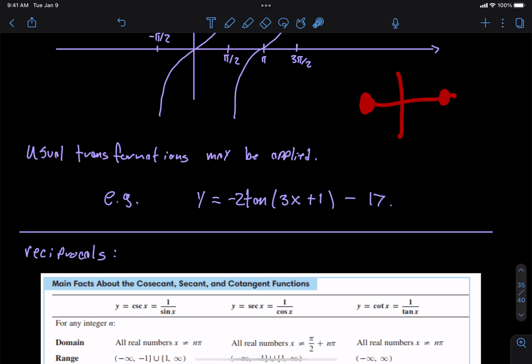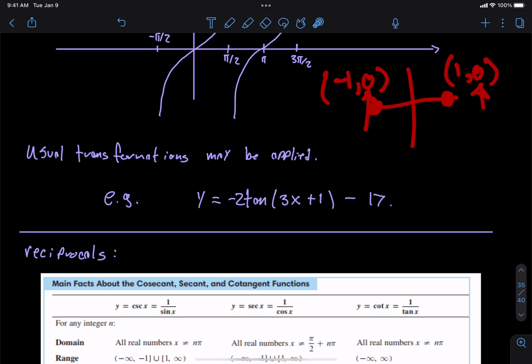Why should that be excluded from the domain of the cosecant function? Because sine is 0. Is that what you were going to say? Yeah, so sine is 0. Exactly. Why is that a problem? Because cosecant is defined by 1 divided by sine. In other words, if we point straight to the right, or if we point straight to the left, these points have -1, 0, and this is 1, 0. What do they both have in common? The y-coordinate is 0, which means that sine would be 0 if we plug in one of those angles.